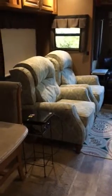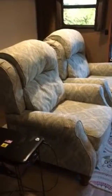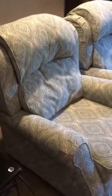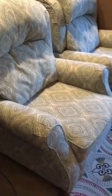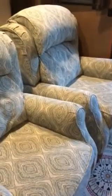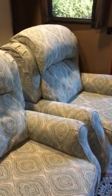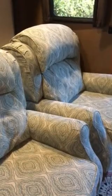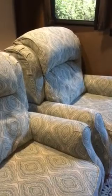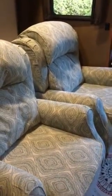So we bought these, they were made for us in Illinois, made in about 3 weeks. We really like them, very comfortable. My wife likes the pattern, they do recline. And one of the things that we were looking at to replace these, we were going to all these furniture stores and everything was made in China. Well, these were made in Illinois, so we definitely jumped on that.